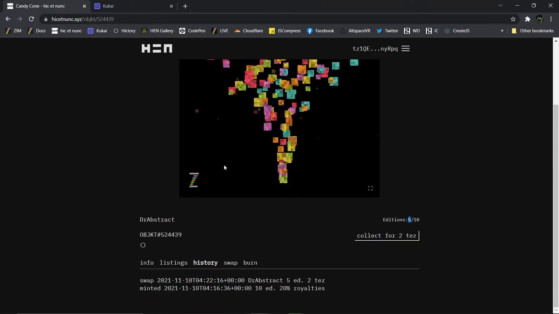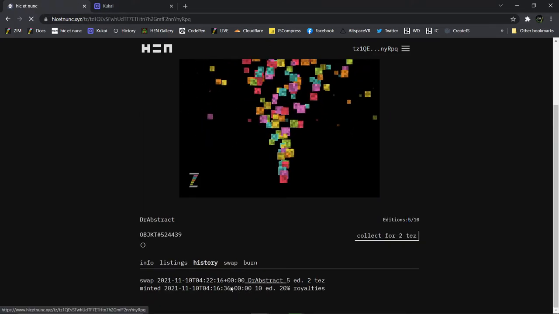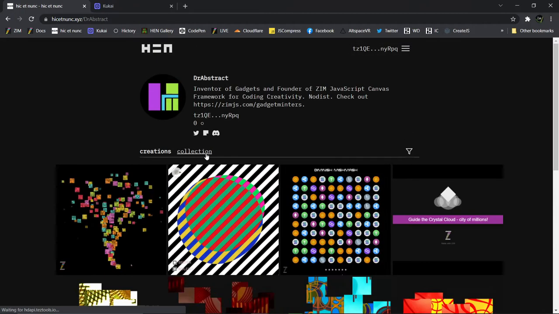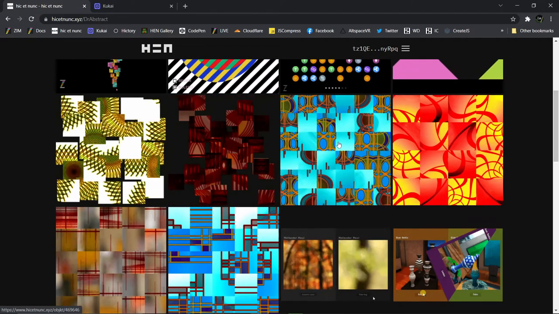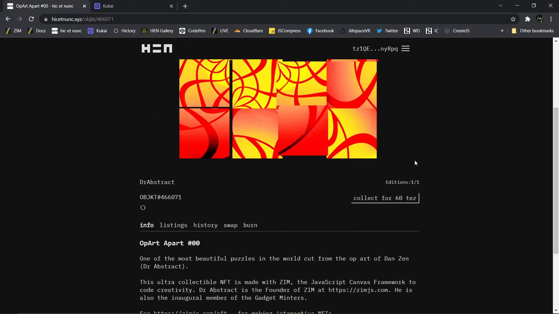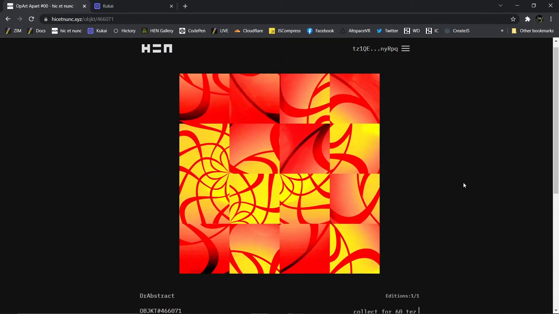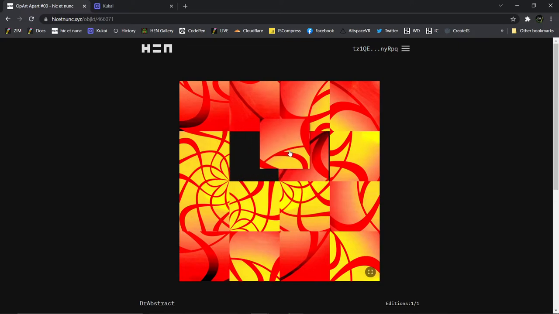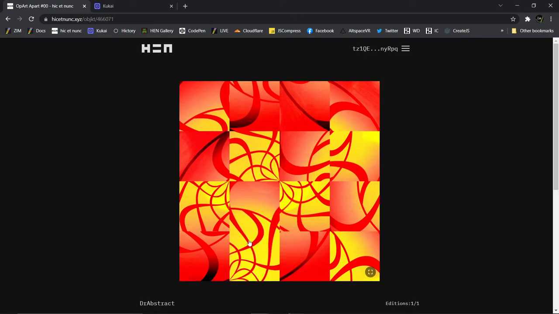Okay. And I've got a history here of what just happened. I just swapped 5 at 2 TEZ. Oops, this is me again. Sorry, click that. Yeah, so all is good. I really love these. These are just beautiful. So somebody's bought this and put it up for 60 TEZ. They're hoping that they can get 60 TEZ for this. And if they do, I'll get royalties. They get the 60 TEZ, which is, you know, obviously nice for them. But these are just beautiful. And you can come in here and get one too.